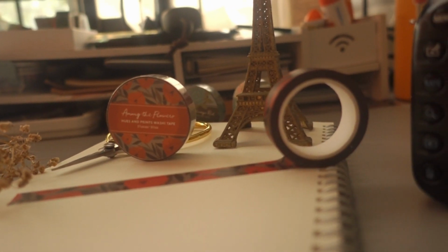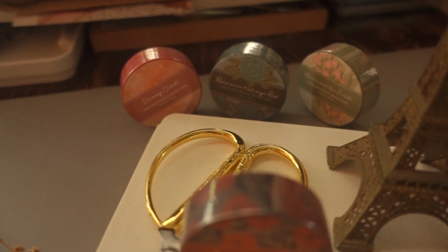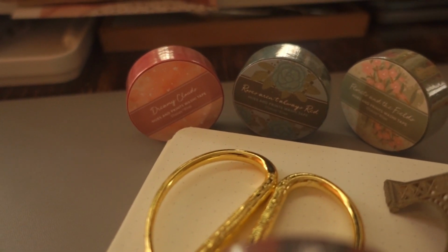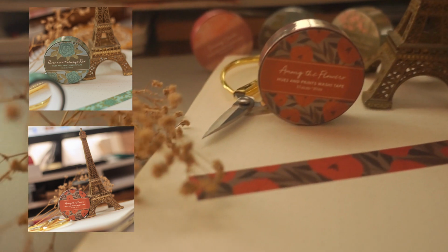Also, here are some behind the scenes of me taking photos of the products. I really love how the photos turned out on this one, inserting some of my favorites on the screen.